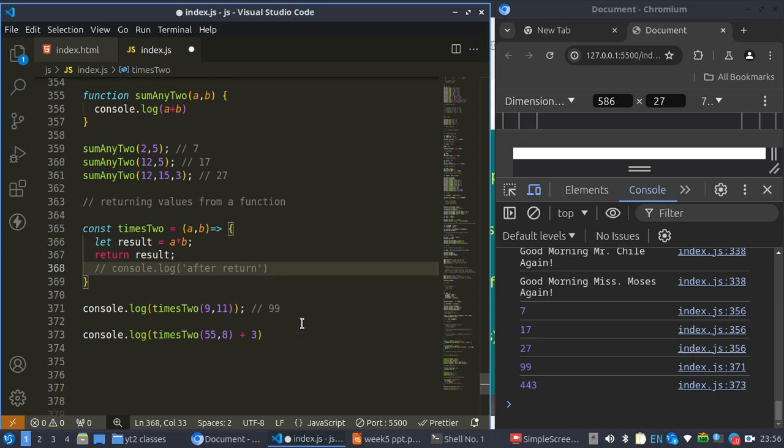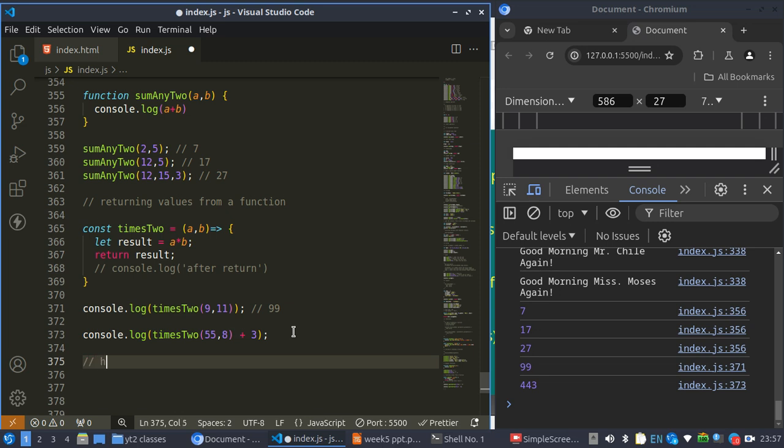So that is it for functions. We've learned how to create a function, how to make our function dynamic, and how to return values from a function. Now the next thing I want to learn about functions is hoisting. This will help us appreciate the advantage and disadvantage of using either the arrow function method or the normal function keyword. So what is hoisting?